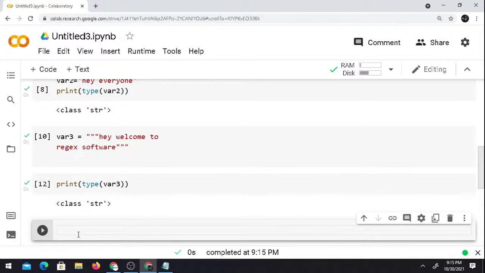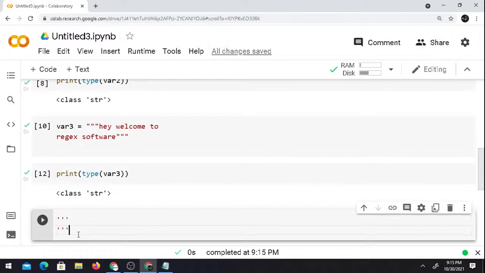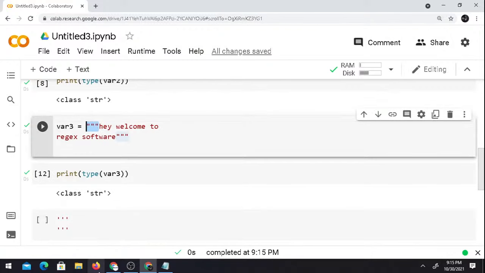Alright, now let's move on and see the other part, like how we can implement the other parts. You can also create a multi-line string by putting the data in 3 times single quotes, so that will also be taken as your string data. But in Python we make it a tradition: if you are interested to put a string, we generally use triple quotes, or we generally use double quotes here. Triple quotes means 3 times this symbol.